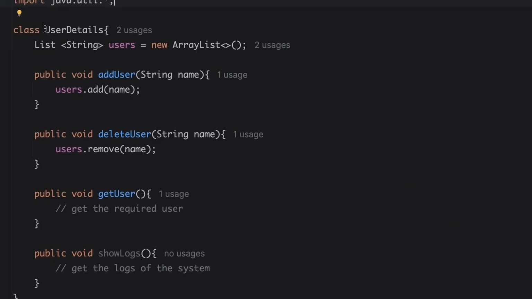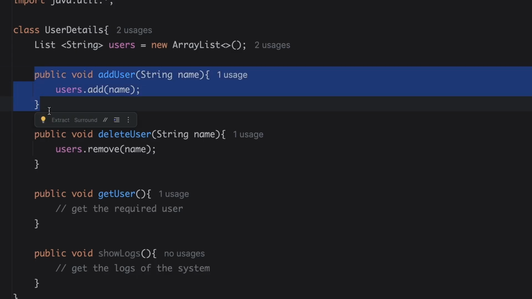Now let's go to the IDE and check the sample code to understand the Single Responsibility Principle in a detailed manner. So here I have declared a class called UserDetail. As per the definition of the Single Responsibility Principle, this class should be solely responsible for performing operations only on the user, because the Single Responsibility Principle says that one class performs a single task. So if you see there is one function called addUsers, again this class is performing operations on user, so this is allowed.